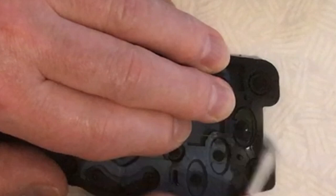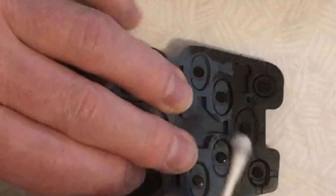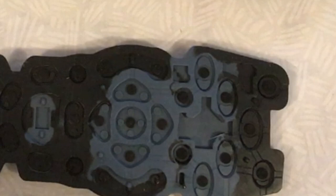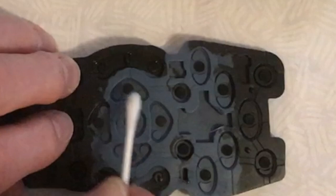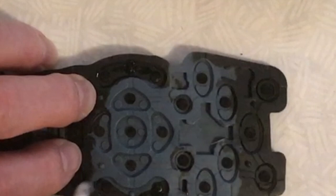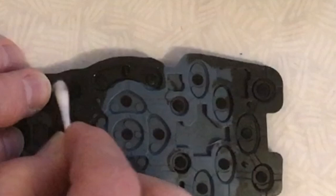Once you've cleaned the zigzag circuits on the printed circuit board, turn over the bottom membrane and very, very gently wipe each of the black dots, which are the conductive pads for each of the switches on the underside of the membrane. It's important to do this in a meticulous and careful manner because you don't want to leave any dirt and grease in place and you don't want to damage the pads themselves. It's also really important that once you've cleaned the pads, you don't accidentally touch them with your fingertips, as you'll then deposit new grease and dirt and get intermittent problems with the switches.